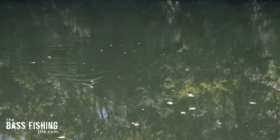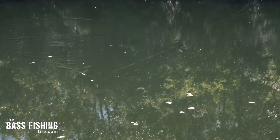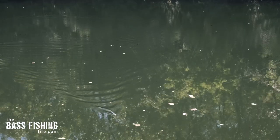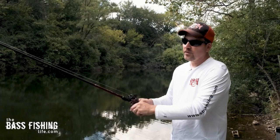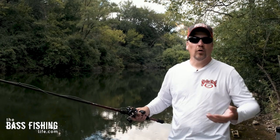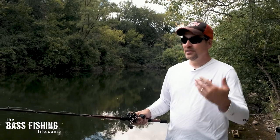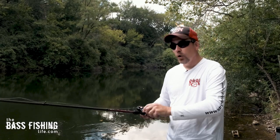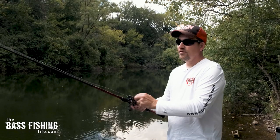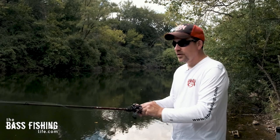If you switch over to the salt impregnated soft plastic, like the Caffeine Shad, it throws a really nice wake — it really imitates a wake bait, but being fished just so slowly, just that unaware baitfish swimming across the surface of the water. If you want to use the heavier salt impregnated lure with a little bit more of a wake and be able to stop it and let it sink, that is an excellent choice. Or if you want to switch to the Elastec where you just have it float, pause it, and give it a little tail kick and keep working it on its way.